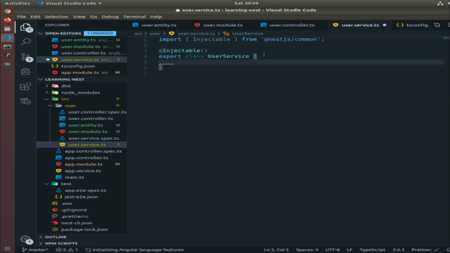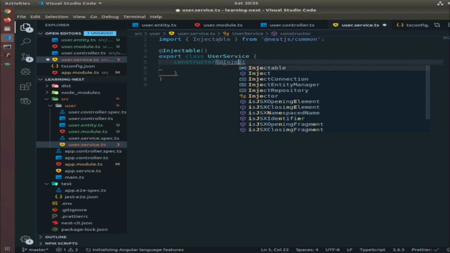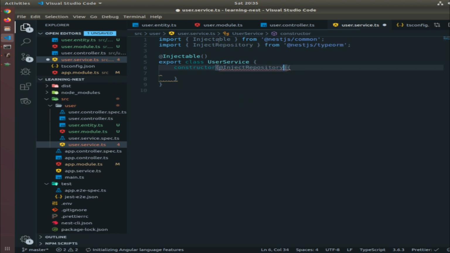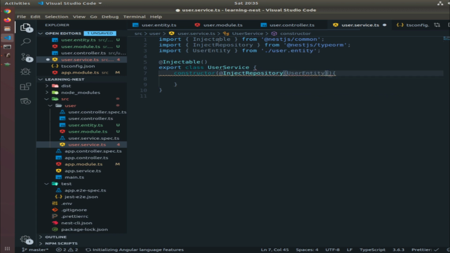Okay, so I will write the constructor: @Inject repository. I will pass to it the user entity, and this is a private property, and you can add readonly.